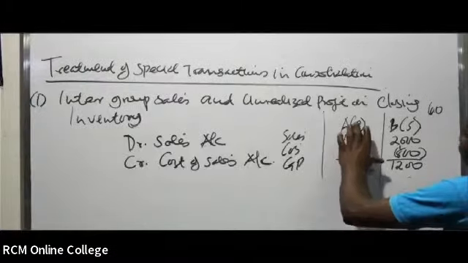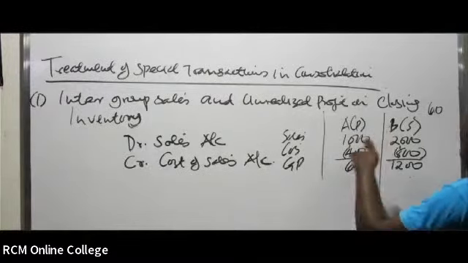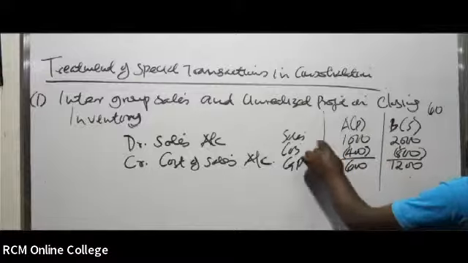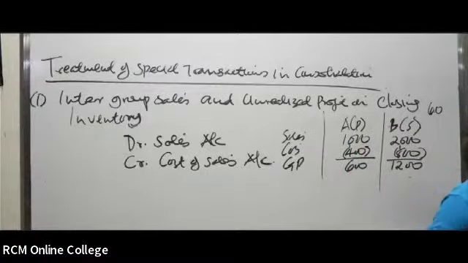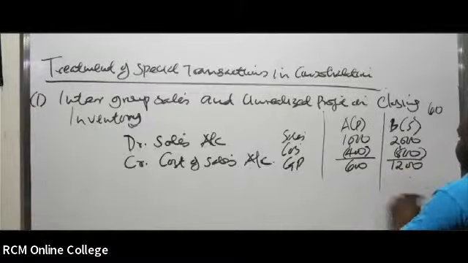You've been given the question, the two financial statements, the income statements for the two companies, just line by line. And then you are told sales for this one is 1,000 and this one is 2,000. Cost of sales is 400. The cost of sales of this one is 800. So of course, you'll be able to get the GP and the other items down there.